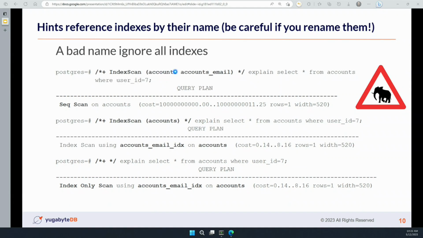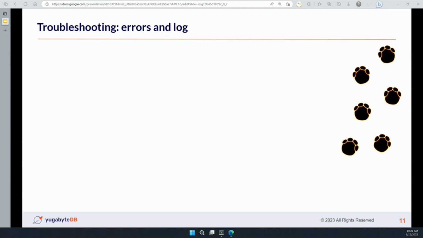Because here, because the index doesn't exist, it used no index at all, even the index that exists. So be careful when you name indexes, but also keep in mind that someone can rename your index. This doesn't matter for SQL, but this will matter for hints. Means that if you use an index name in a hint, that can be okay for a short-term workaround, but probably not for long-term.